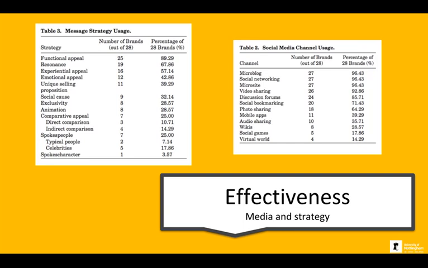One group of researchers are trying to look descriptively, well, what seems to work? What kinds of marketing strategies and marketing messages seem to work best on social media? So there's research, and here's just a couple of examples of it, looking at the different types of selling strategies that brands tend to use. And they found, for example, that functional appeals tend to be quite high up on the list, which sort of seems counterintuitive, but functional appeals are things which really focus on the actual practical benefits of something.